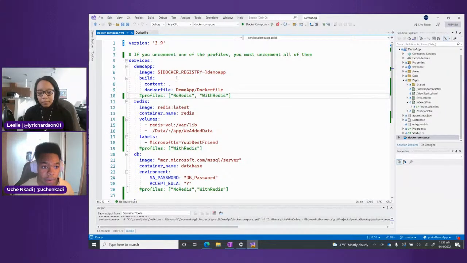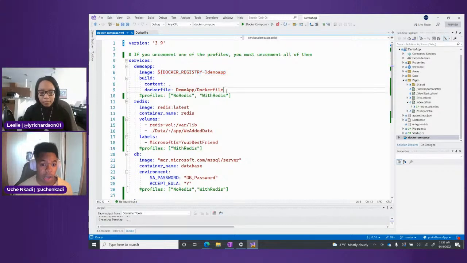But you can see here with the demo app, I'm able to say, okay, run this image called this, based on this demo app Dockerfile, which is right here. Redis isn't going to be built off of a Dockerfile. Instead, it's an image pulled from Docker Hub, from the Redis repository of images.